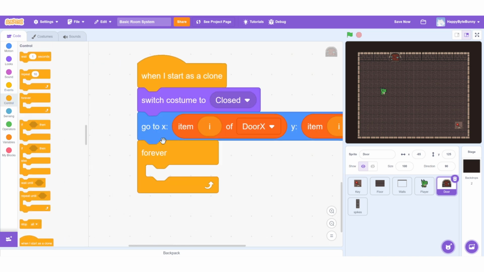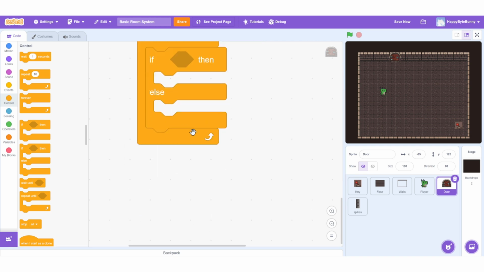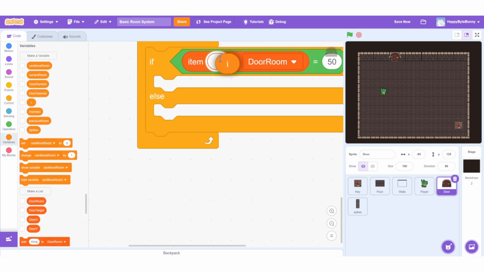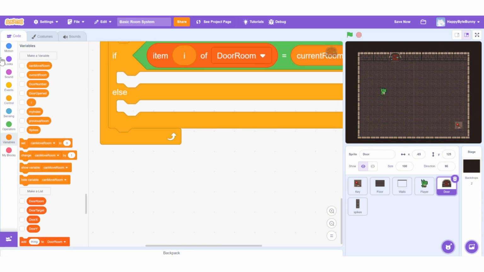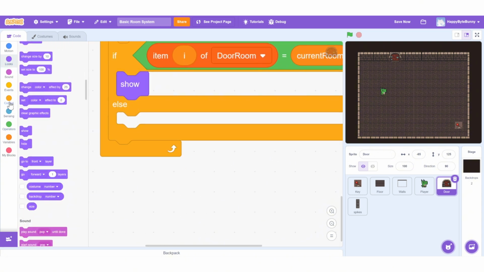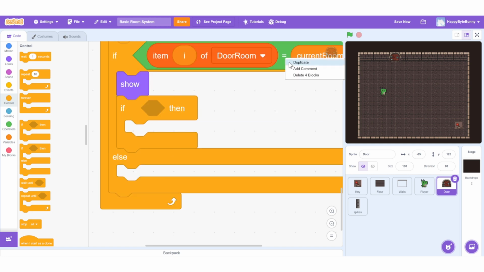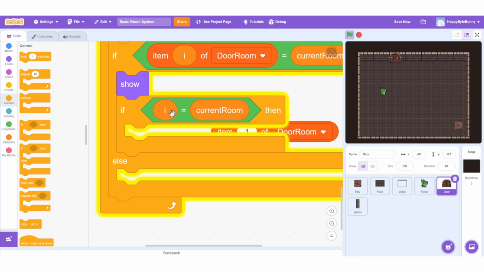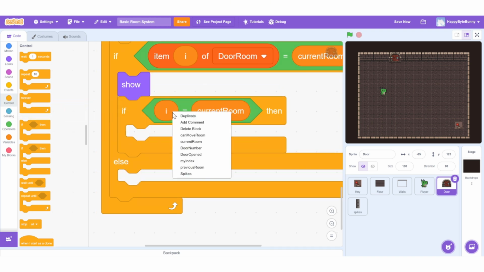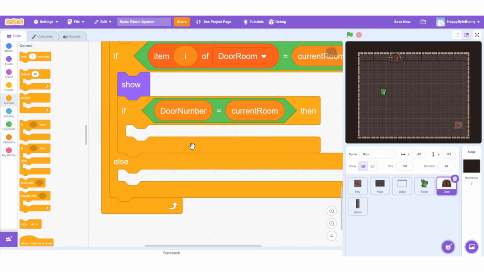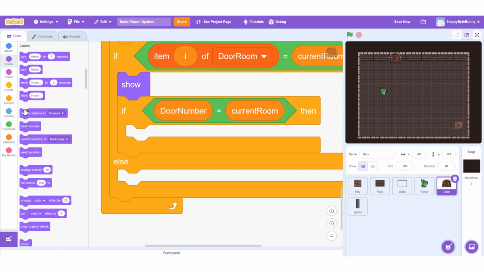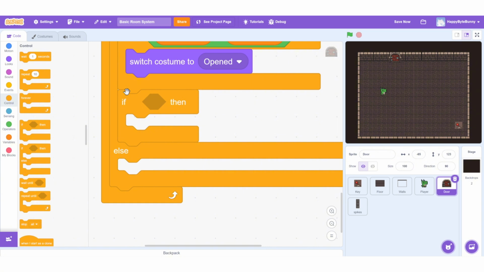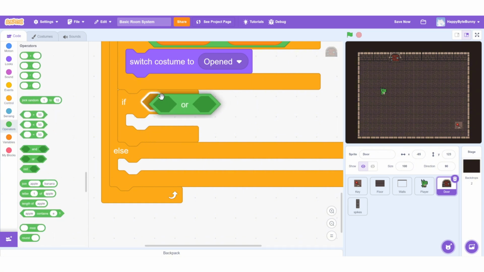Inside a forever loop, we check if the door belongs to the current room. If it does, we show it. If the door matches the one the player has unlocked, we switch it to the open costume. From there, we check if the player is touching the door.